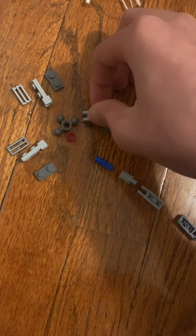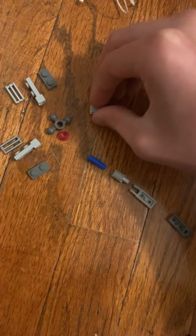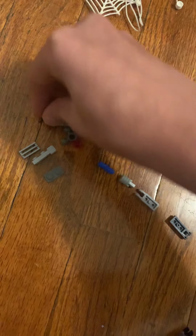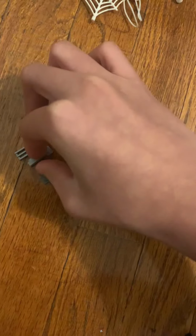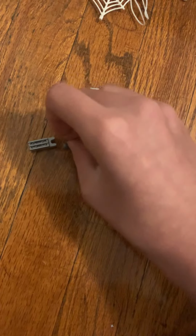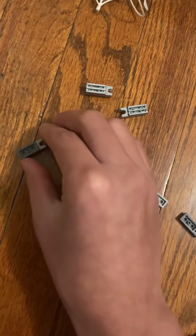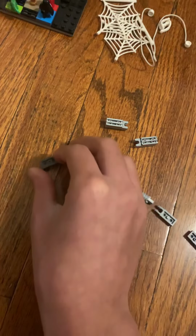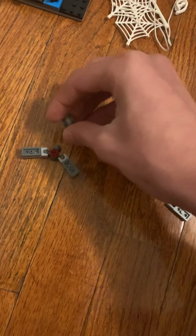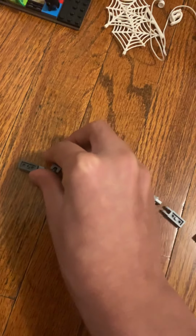First, make three of these. Put that under there. So it looks like that. Just make three of these. Then take this red translucent stud, put it there, then connect this just like this, all three of them. Yep.